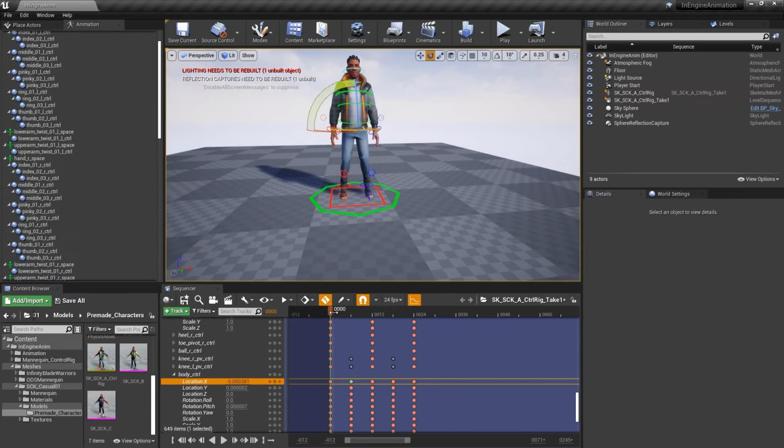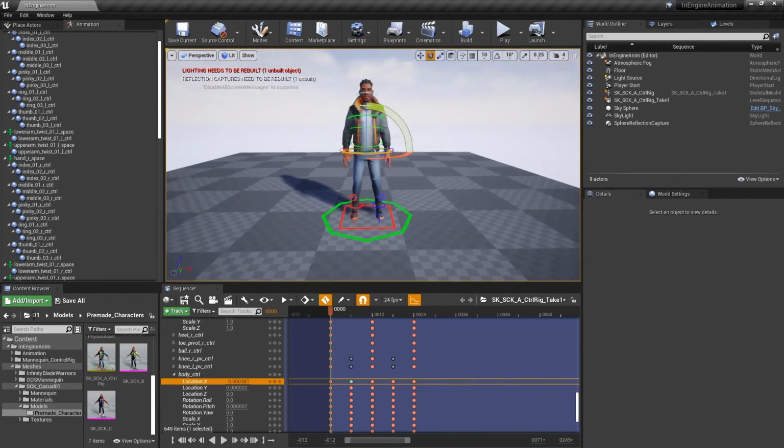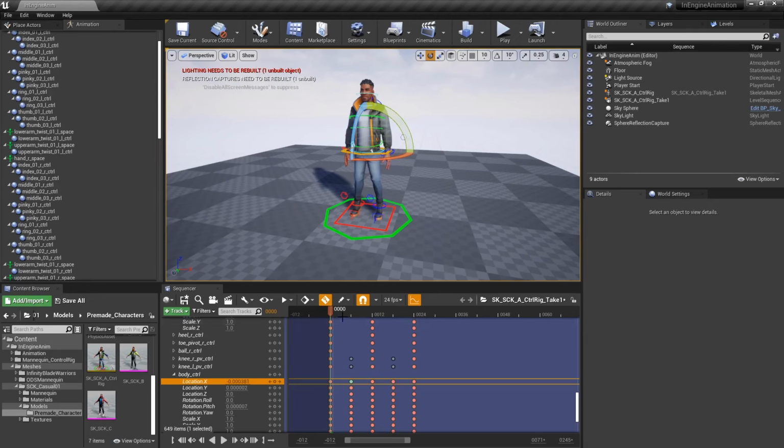So yeah, you can continue to play around and modify and adjust this and refine it so that it looks much nicer. But at least we have the base key poses and an idea of how to adjust the different keyframes, copy and paste, set keyframes, and also adjust things in the curve editor. If you're familiar with animating in other DCC tools, hopefully much of this already feels quite intuitive.